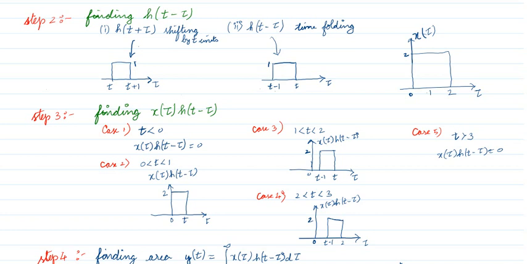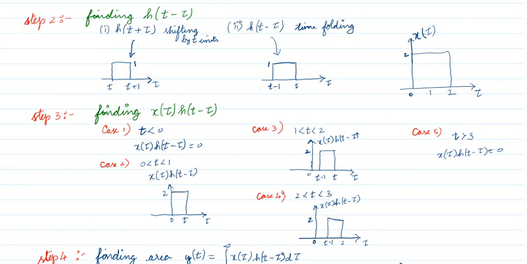So put t as 0, very clear, you will get 0 minus 1. Here this is 0, right? So this part, the right side of h of t minus tau, will overlap with x of tau. Only this part will be moving towards the right. Once I increase the t value, up to what value? T equal to 1, right? So from 0 to t, this is 1 multiplied with 2, the answer is 2. That is the product. From 0 to t, the answer is 2.